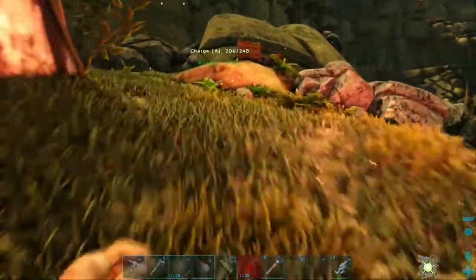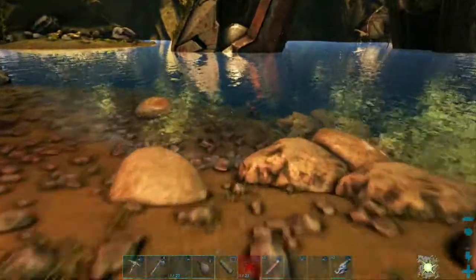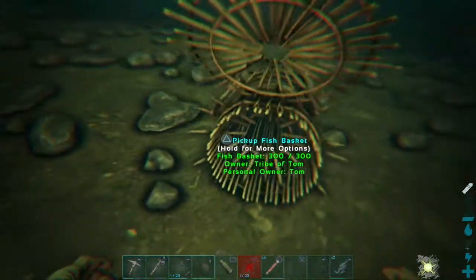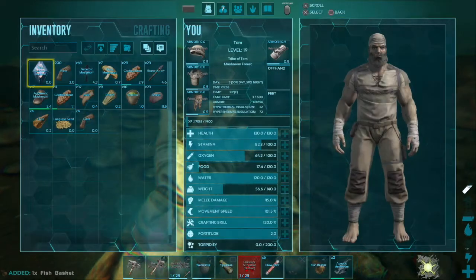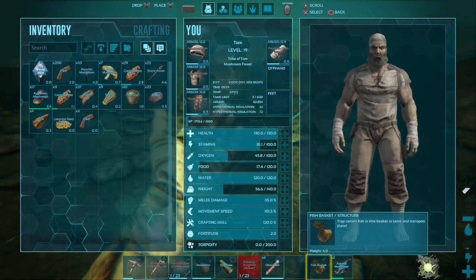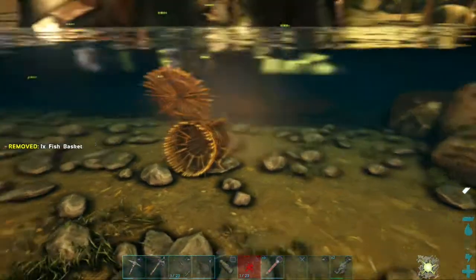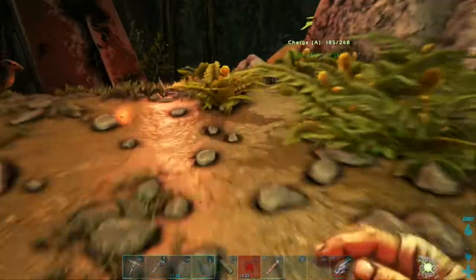I just thought, guys, I don't know if you remember, if you've watched last episode, thank you. But also, I think it was last episode or the episode before, we made this fish basket. And by the look of it, it hasn't done anything yet. But I can pick it up right there. And yeah, what does it say? Trap certain fish in this basket to tame and transport them. Certain fish? What? I have no idea what that means, but I guess we'll just leave it here for now. There's not even any fish in this pond.